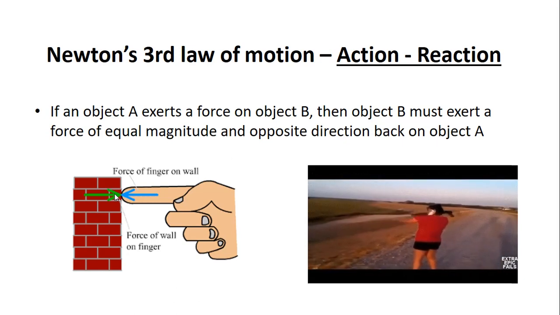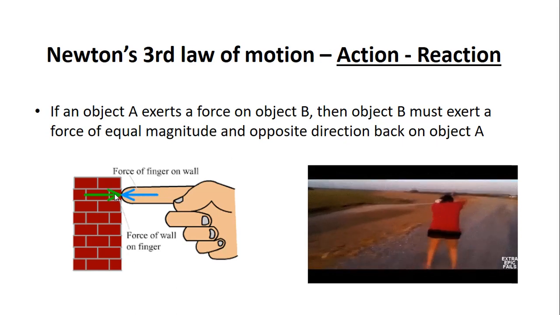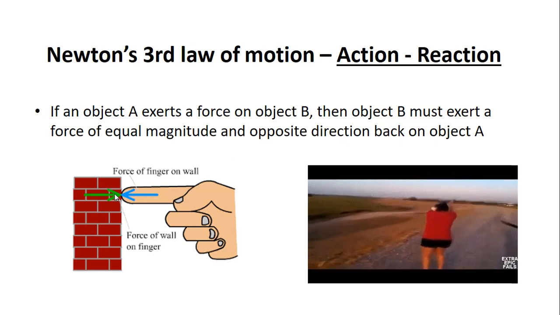And you can see over here with our woman with her gun, the recoil of the gun, right? The gun is putting a force on the bullet, and the bullet is putting the same amount of force back on the gun, which is what causes the gun to kick backwards. That's an equal and opposite amount of force. So anytime you apply a force, that force is applied back to you in the same amount. That's Newton's third law.